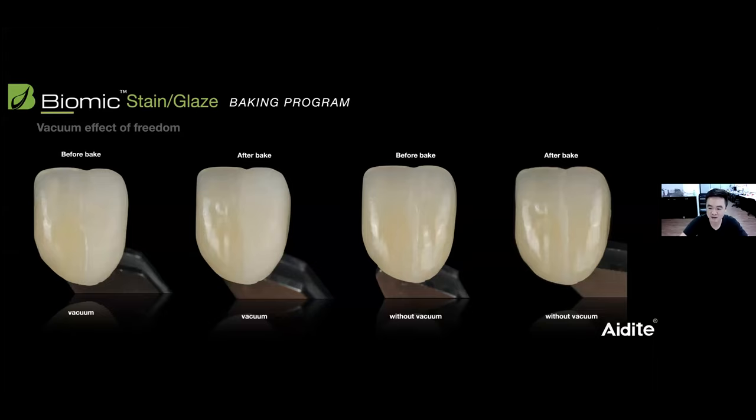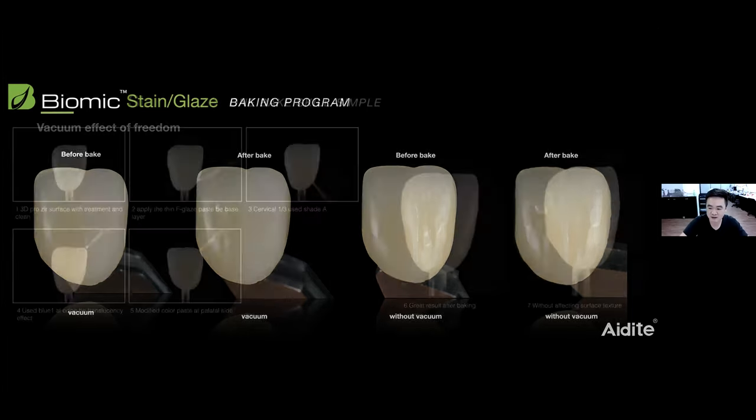So you can use this skill and concept to control the result and effect you want. So this is an interesting skill. Sometimes I want to create a very strong colorizing, like white spot, white paint that is very strong and has high opacity. I will bake it for less time without the vacuum and I can get what I want. So this is interesting.